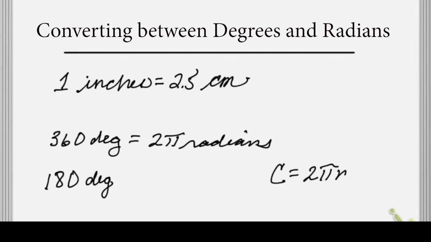And then I'm also going to divide both sides by 2, and this is commonly the way that I'm going to express the relationship: there's 180 degrees, and that's equal to pi radians. What we want to be able to do is, if we're looking at degrees, know how many radians that is if we needed that information. And likewise, if we were looking at radians, we would want to be able to convert that to degrees.